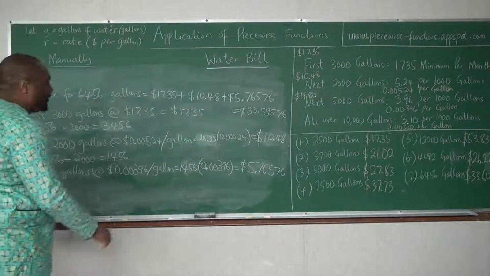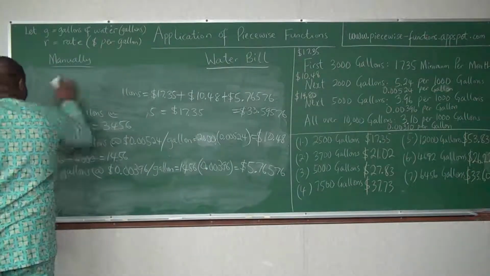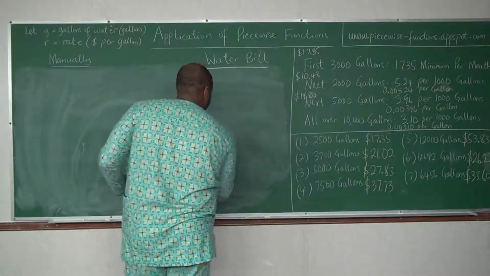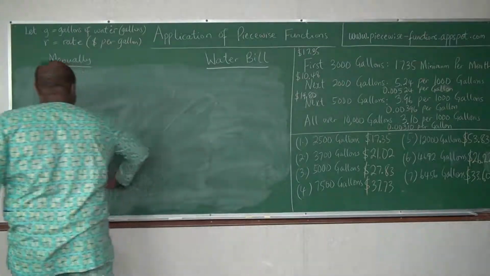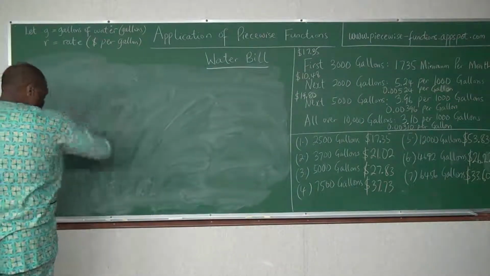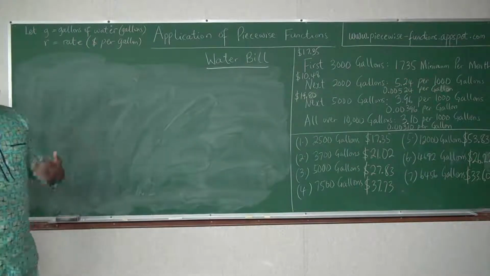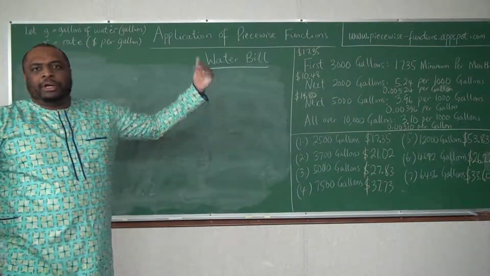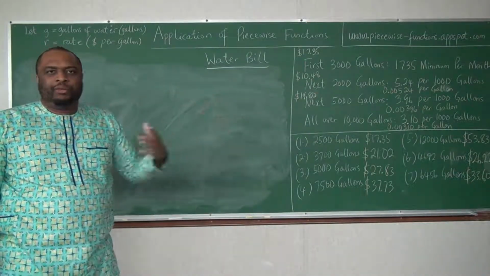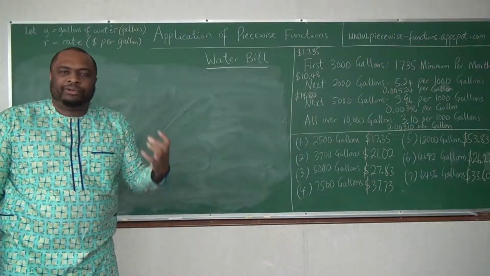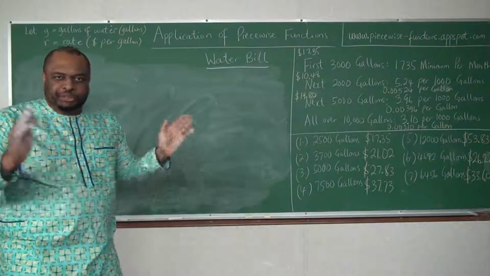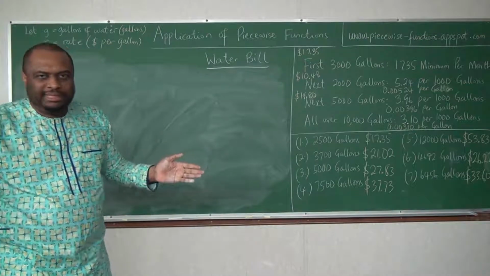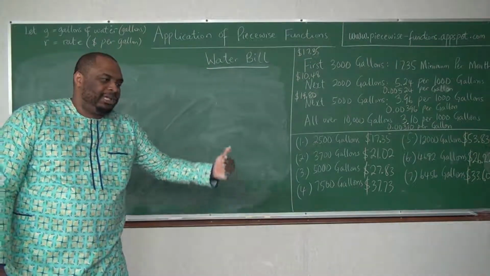Okay, so I'm going to erase everything here and we will do this as a piecewise function, so you can appreciate it. Some of the things you do in mathematics, I said, I'm going to look for a real world application so we can use it directly, so that you will see the application. Anytime you have a condition, like if this person is this age group, give this discount, or if this person is a child, eat free.